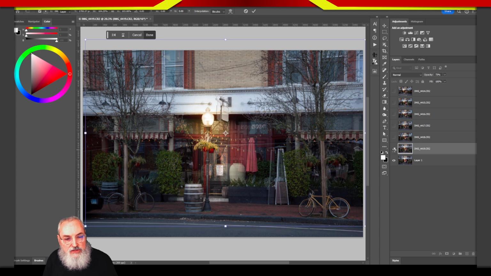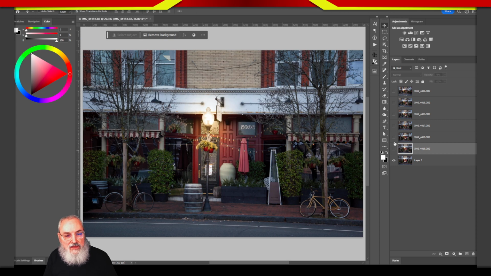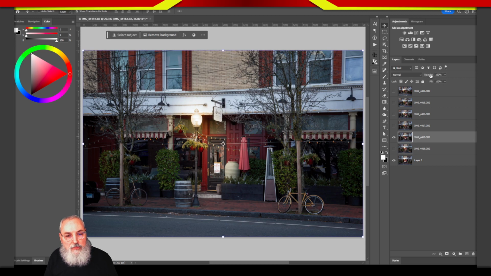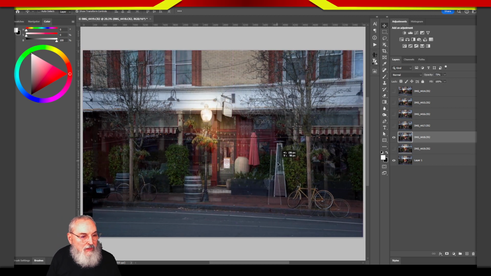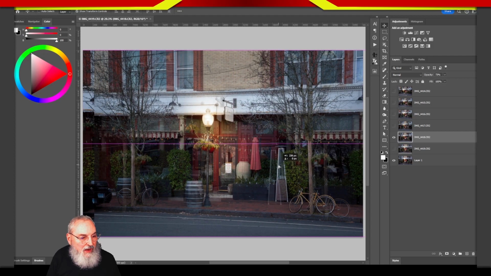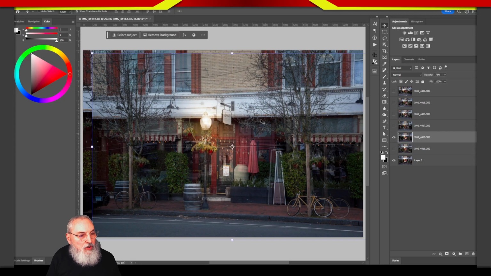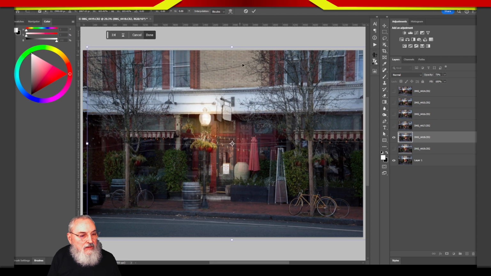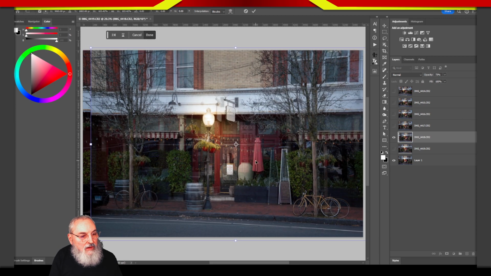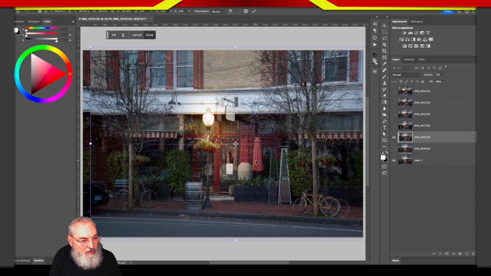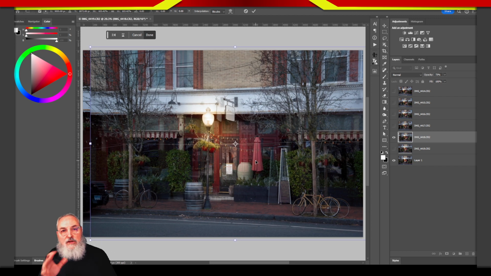All right, I'm going to turn off the visibility on that one. I'm going to go to the next one up. I'm going to drop down the visibility, make it a little bit transparent. And I'm just going to go through all of them like this until I can get them all lined up. All right. And another thing you can do is, of course, you can micro nudge things with the arrow keys. All right. That looks pretty good.